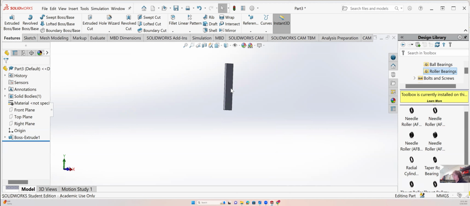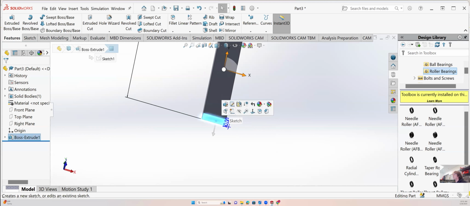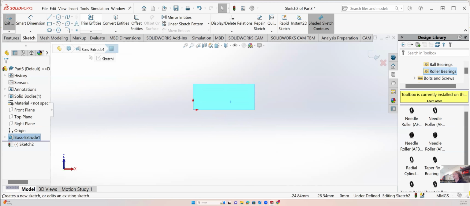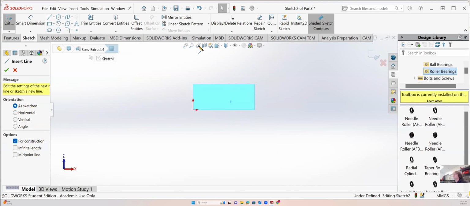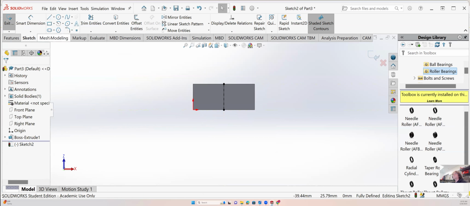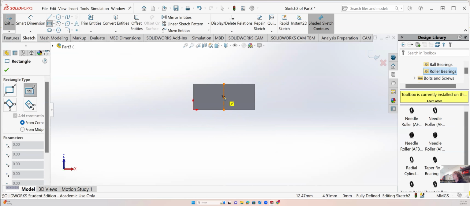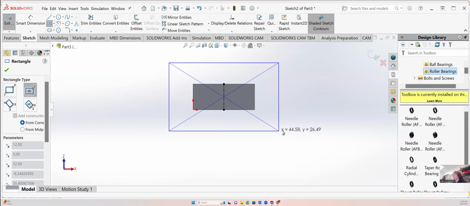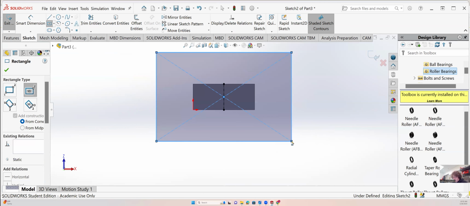The next step is to make the base for it. So I'm gonna sketch on the bottom. Gonna go to sketch. All right. Instead of starting from the origin, I'm actually going to start from the midpoint here, and we're just going to make a quick construction line going across. And now we're going to do a midpoint, a center rectangle. We're going to click the midpoint of that sketch line, come out from it.